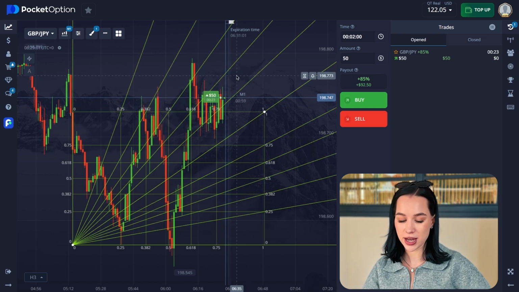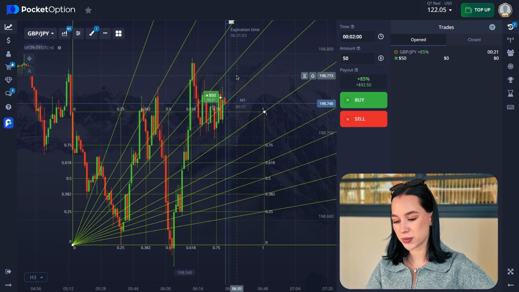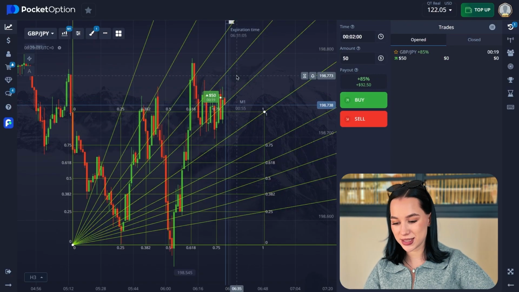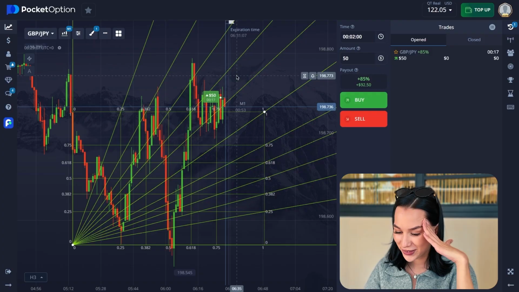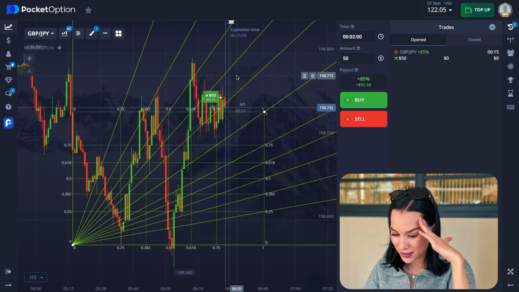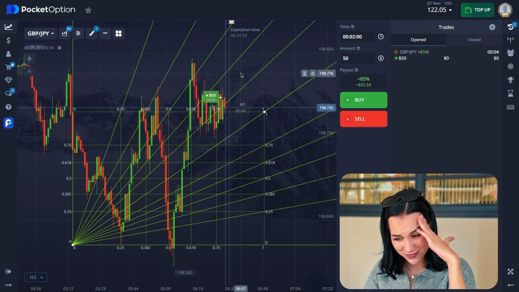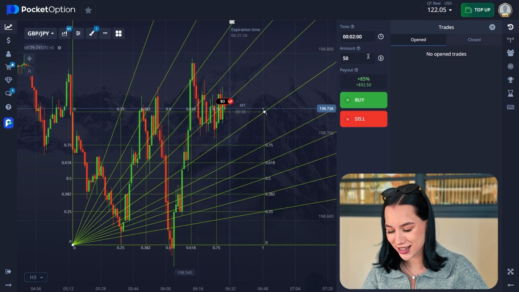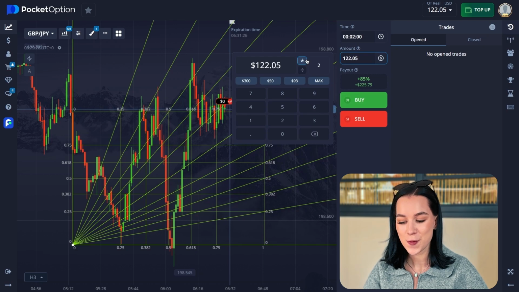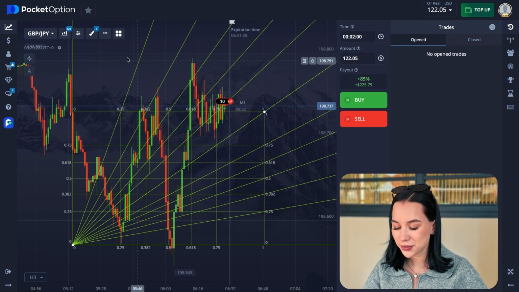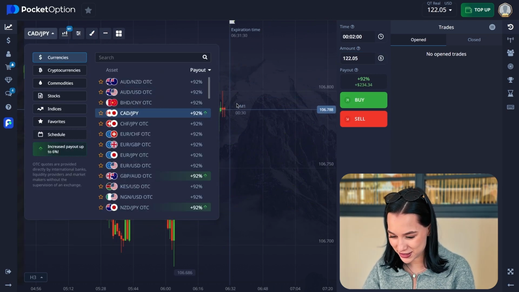For example, today you could have a lot of great currency pairs with a consistent and strong upward or downward trend. And today you have this. Oh my god, it's 15 seconds. Let's wait. Okay, 5 seconds. 2, 1. No, we didn't close that, guys. Oh my god. Let's change it to all of the money that we have, and let's change the currency pair to something else.